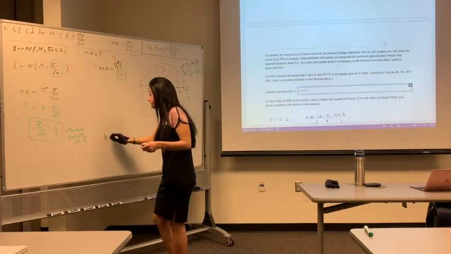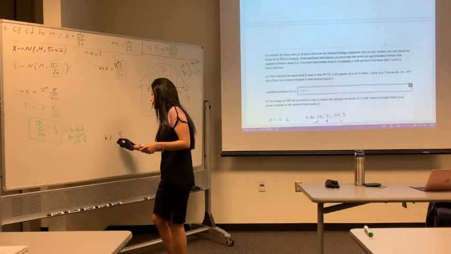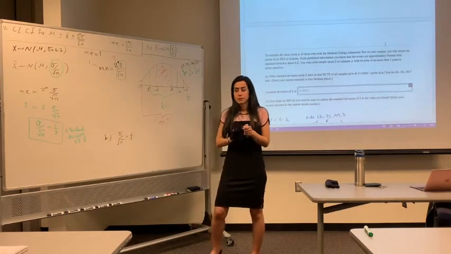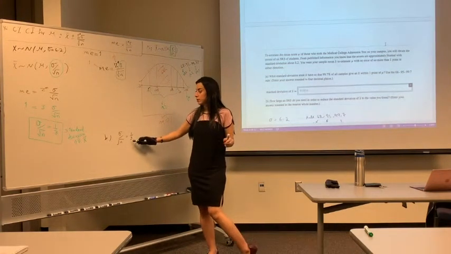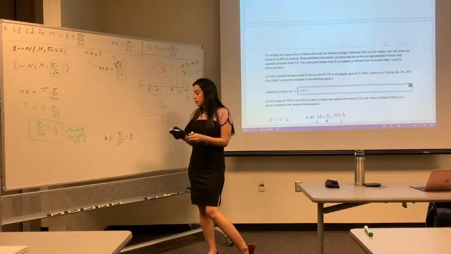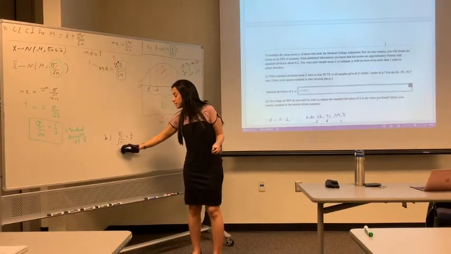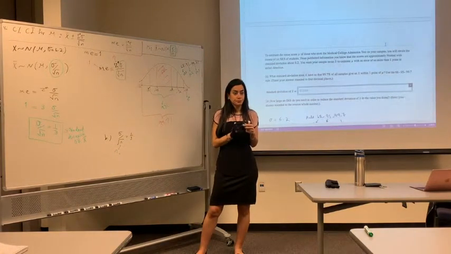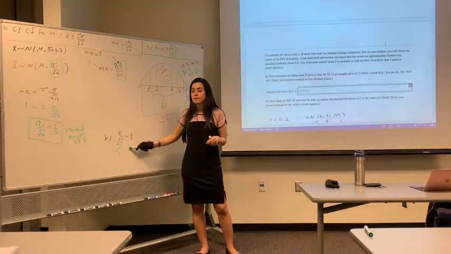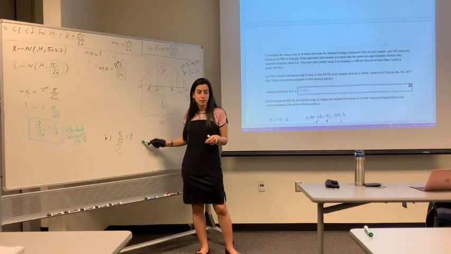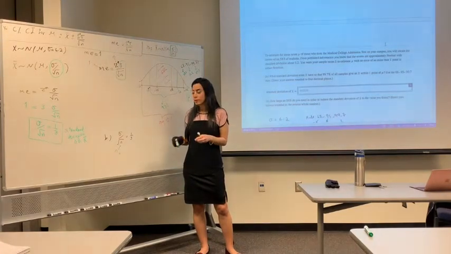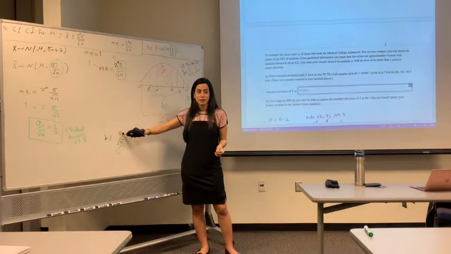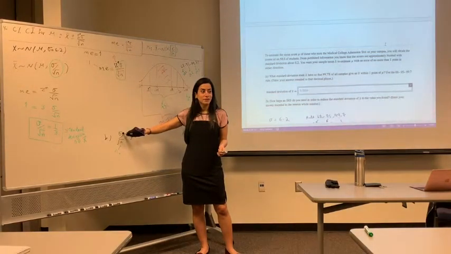So for part B, we start with sigma over square root of n equal 1 over 3. Correct? This is the standard deviation they talk about. They found this. Then they are asking what the sample size should be in order to have 1 over 3 as a standard deviation for X bar. So, if we want to find this, we should have a sigma here. So what is sigma here?